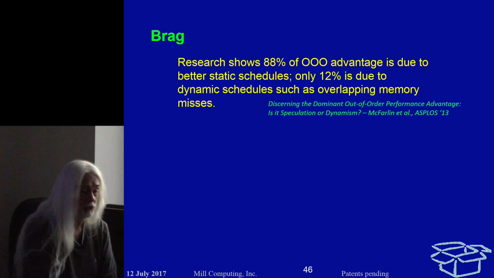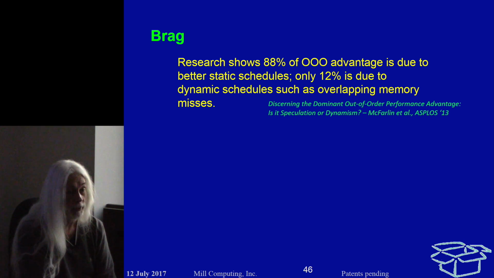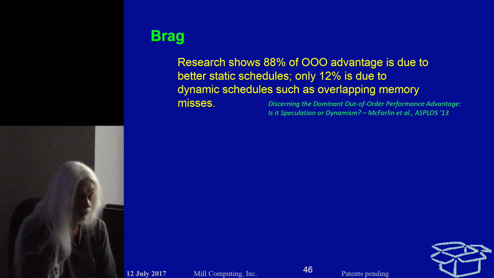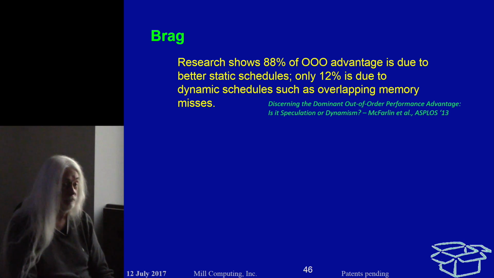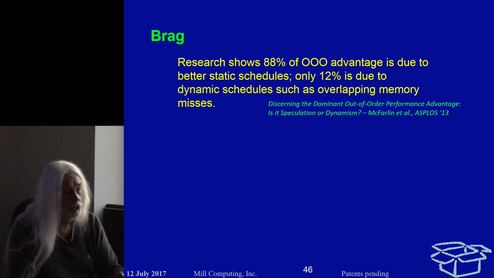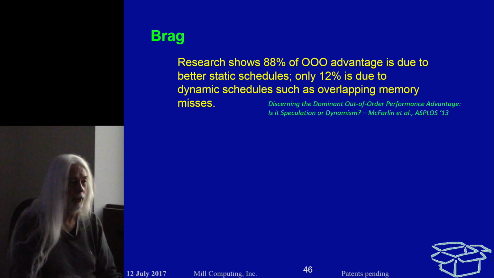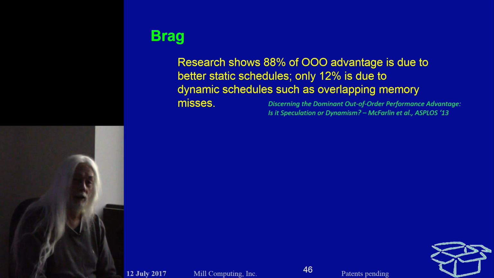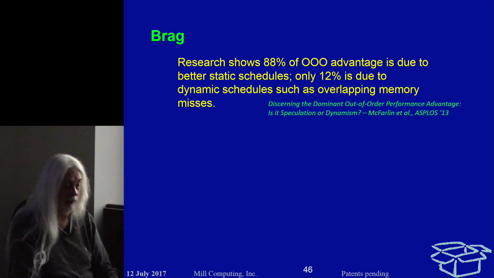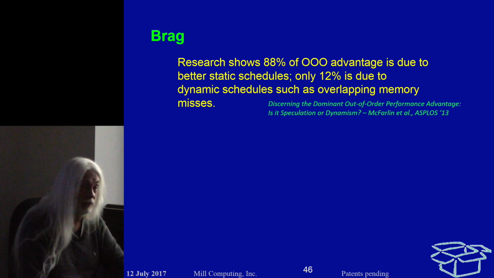And there are similar other ways, like dealing with operations which may fault and so forth, where the dynamic scheduling can do a much better job of scheduling than a traditional in-order instruction set. However, that is 88% of the total advantage. Only 12% is the ability to fill in and do useful things because you just missed in the cache and you're waiting for the data to come from DRAM. Well, a statically scheduled machine can never deal with that 12%. We have other ways of getting at that 12%. But as a matter of practice, with the scheduling methods that I just showed you, we get that 88% too.